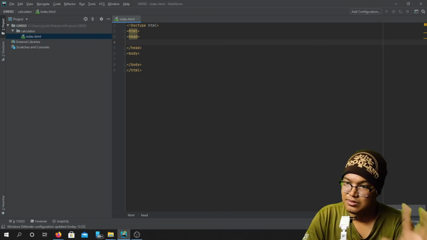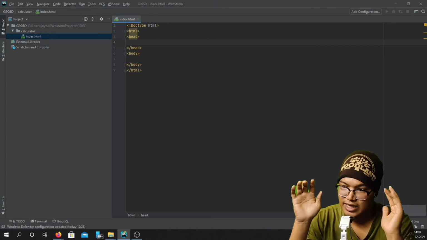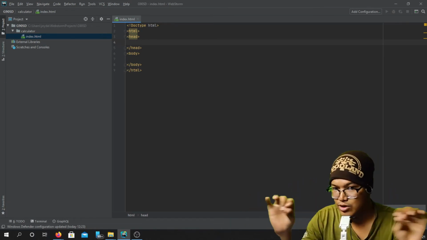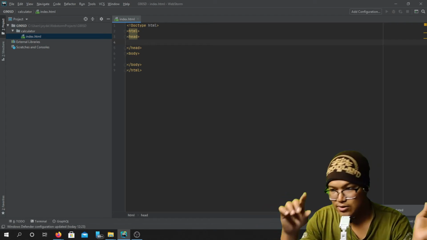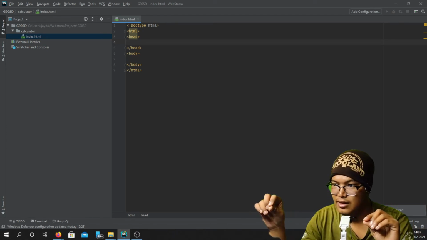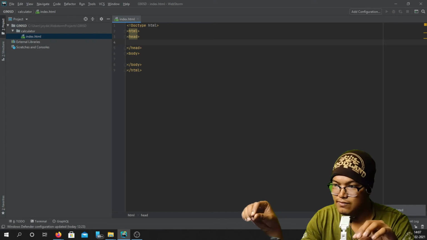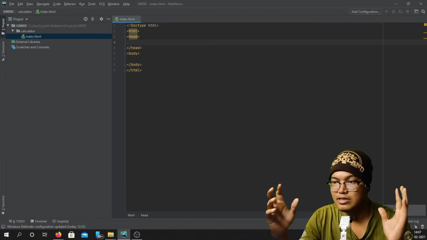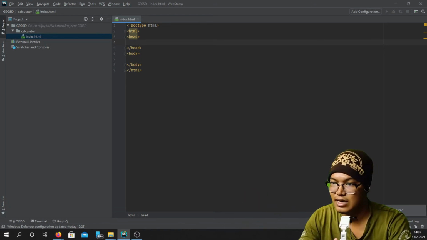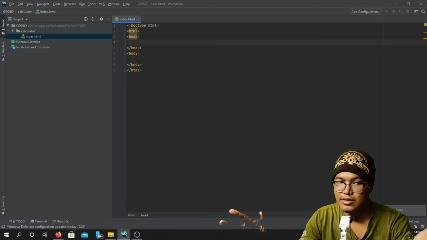All your code won't be written in a single file. You will have multiple modules written in different files, right? So in the header you connect all these modules. Whenever the browser loads, before loading the body, it loads the modules. That's the meaning of head. Whatever goes inside head loads first before body.